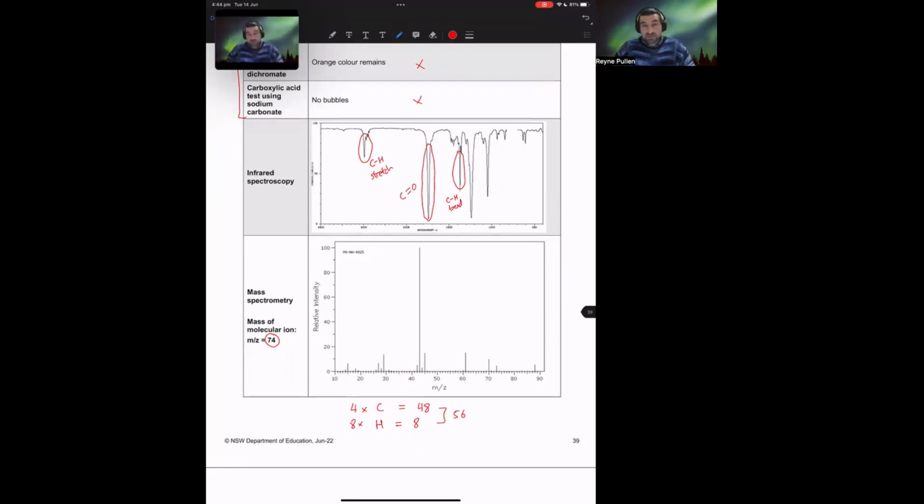So a carbonyl is a C double bond O, and that could mean that it could be the carbonyl that's in an aldehyde, a ketone, a carboxylic acid, an ester. They all feature a carbonyl, but we've already ruled out an aldehyde. We've already ruled out a carboxylic acid. So now we're down to the idea of, is there a ketone or is there an ester perhaps present?